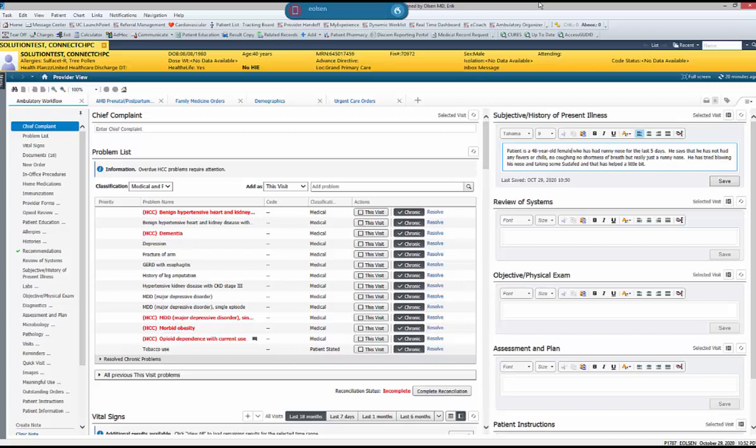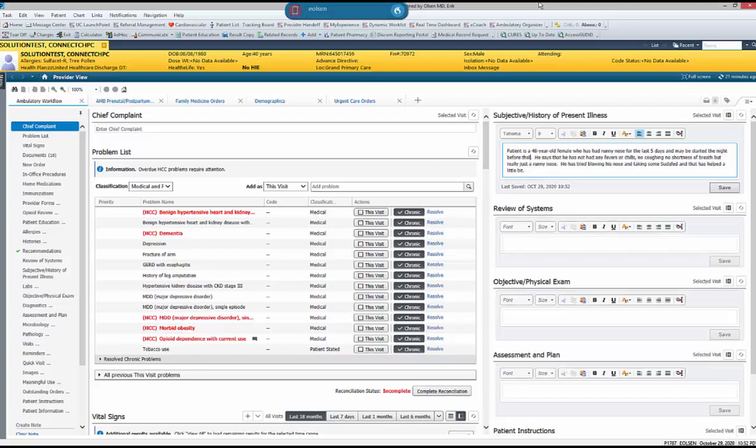So let's put something in after the 5 days. Insert after 5 days. So you can see by saying insert, the system moves the cursor for me. So now the cursor is right behind 5 days, and I can start saying anything else I would want to, and it will just add it on there. And maybe started the night before that. And so it automatically does the formatting for me. I don't have to worry about it. It takes care of that for me.